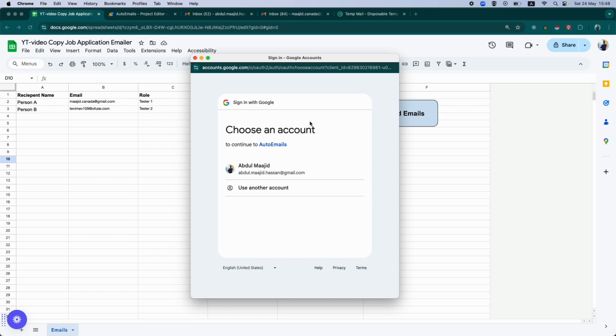After clicking OK, you will see how you have to choose an account. That is the account that is going to be a Google account, and this is going to be the Gmail account that the emails will go through. And you can see how it needs to use an account to continue to the script that the emails will again go through. So just bear in mind the name over here and the name over here is the same. That way you know it's the actual script. So click on an account.